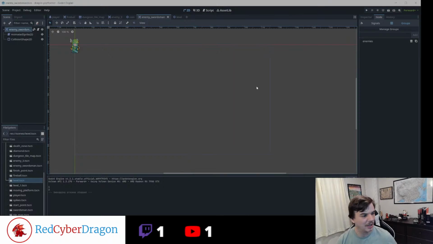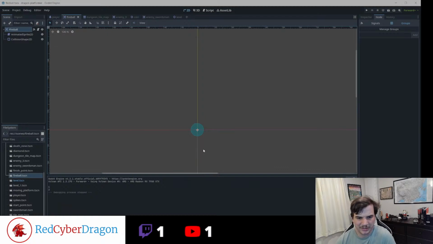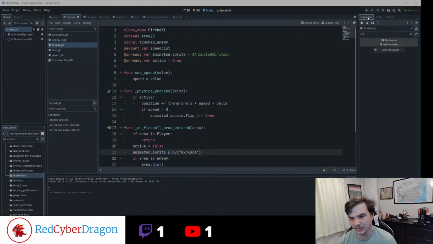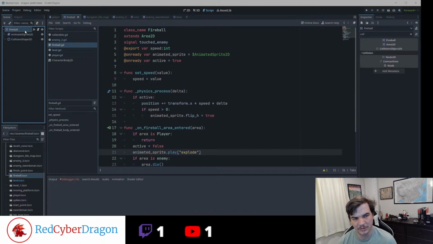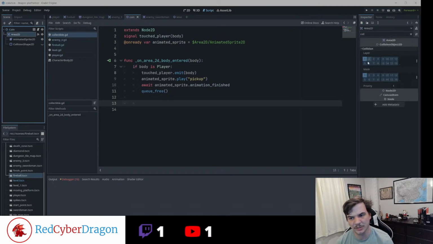Alright, cool. One other thing I want to do is make sure the fireball is not colliding with the... The fireball, I don't want it to collide with coins. So coins, collision layer 3.